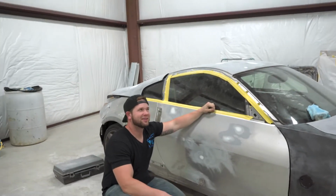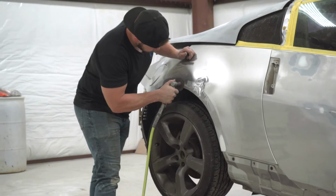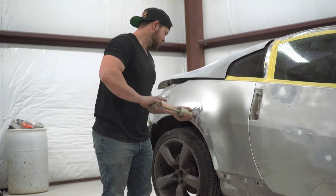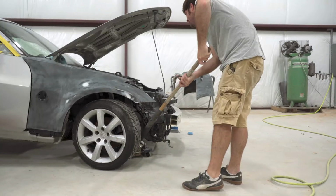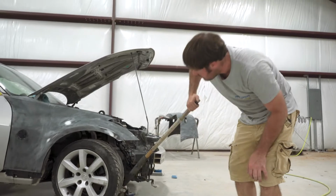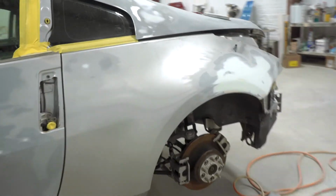We got a few little spots to work here on the quarter panels. This was like this whenever I got the car, and that one's not too bad, but this other one's gonna take a little work because it's kind of creased like that. But yeah, Matthew's over here working on the spot on the door, and we're gonna continue sanding on this thing and hammering on it and wiping mud on it.